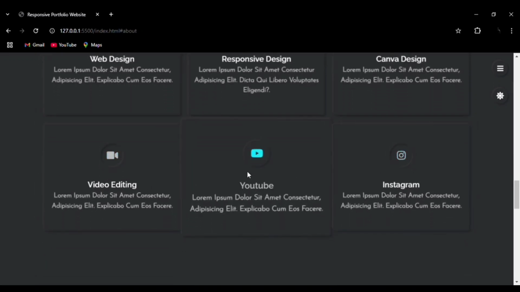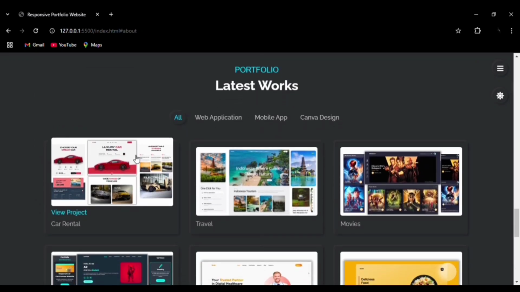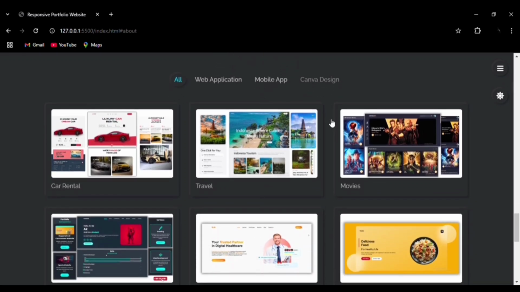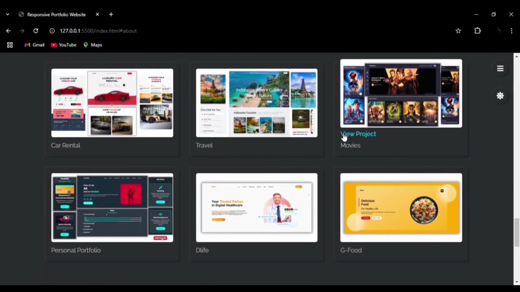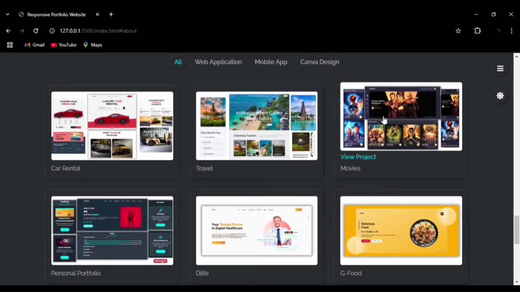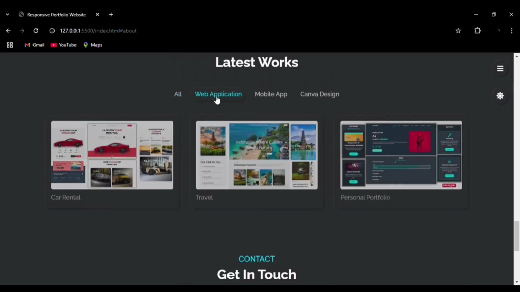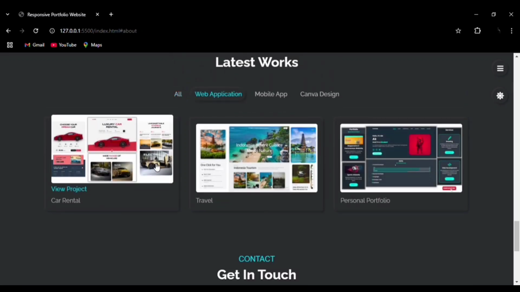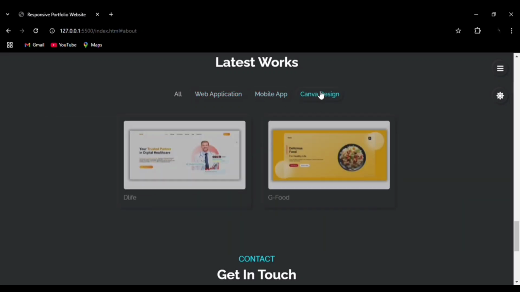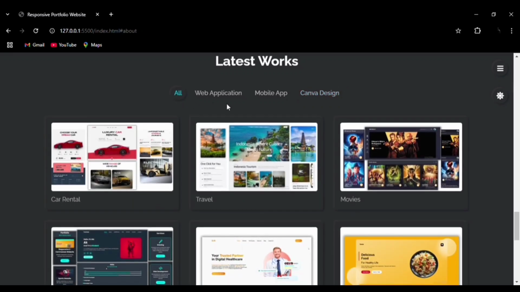The hover effect. And then we can go to the projects portfolio section, and we have used the filter effect, so that we can filter the projects based on the domain that we have presented here. And you can see the hover effect on the images also. If we go to web development, web application, we only have 3 projects. And in mobile app, we have only 1 project. We have Canva design, we have 2. So this is the filter effect that we have done by using HTML, CSS and JavaScript.